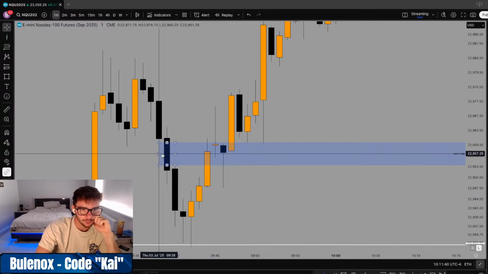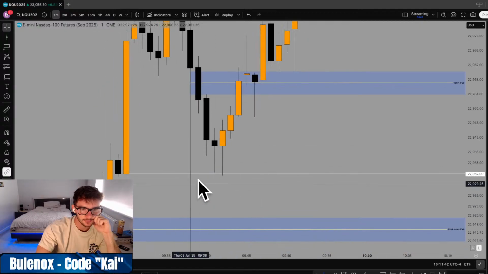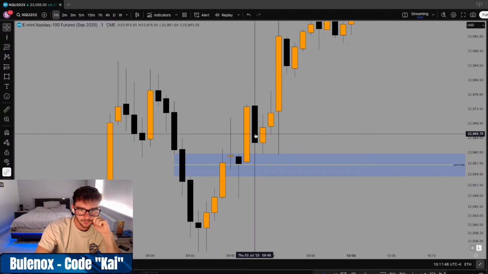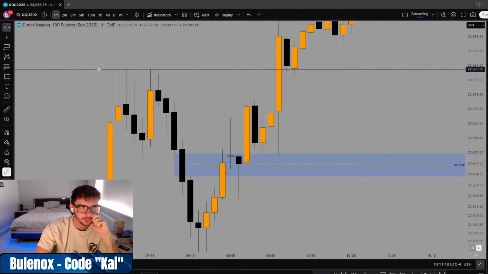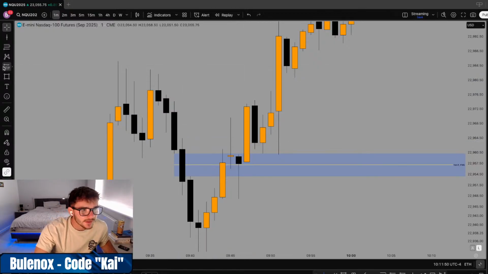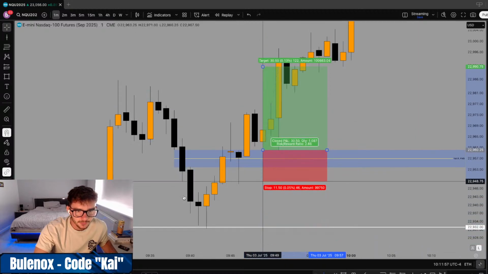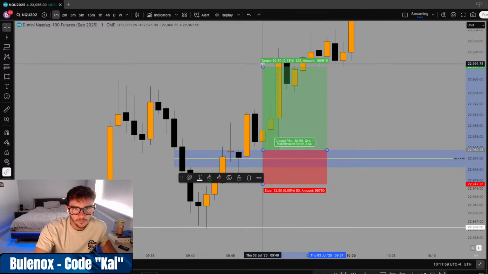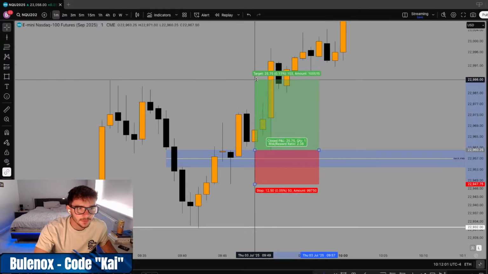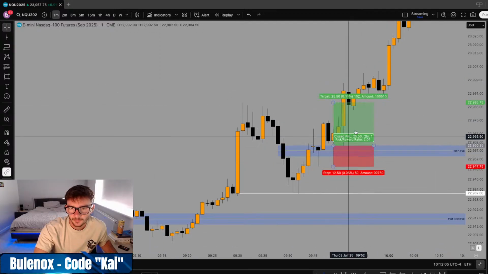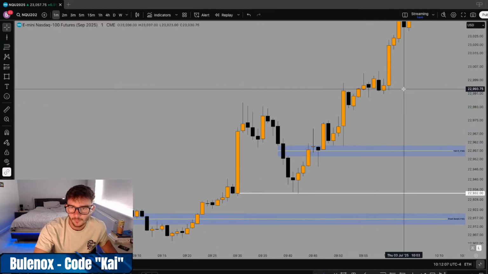Yeah, it formed, tapped the high of the opening range gap, broke above, retested, short-term equal highs there. So what you could do off that: stop loss below this low, target those equal highs. That could be a first presented trade, 1 to 2. This is all hindsight, of course.